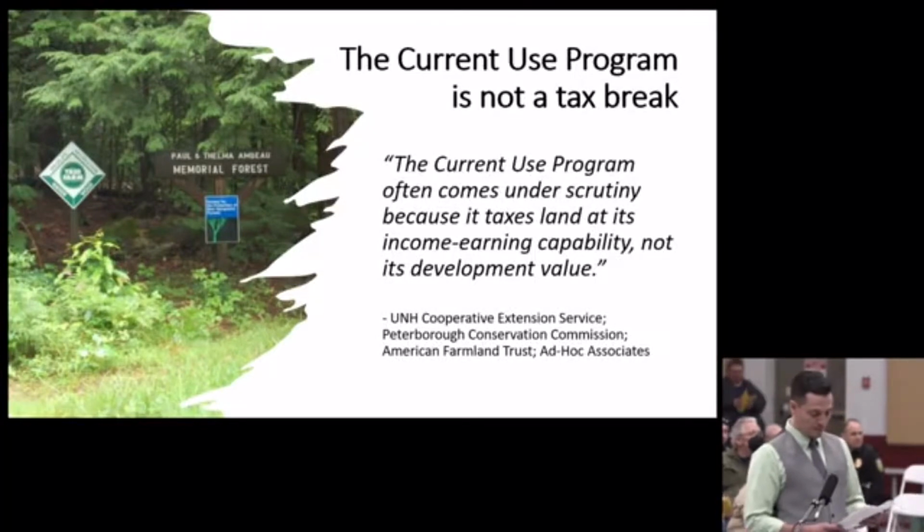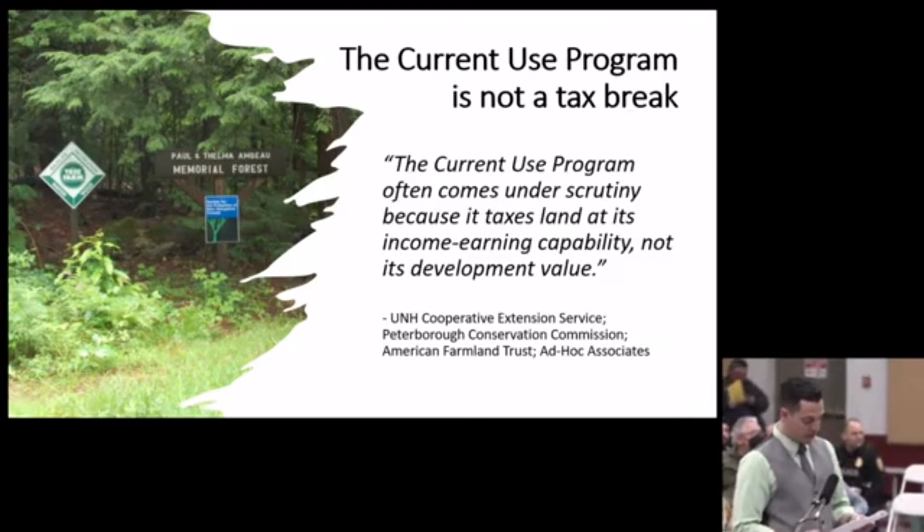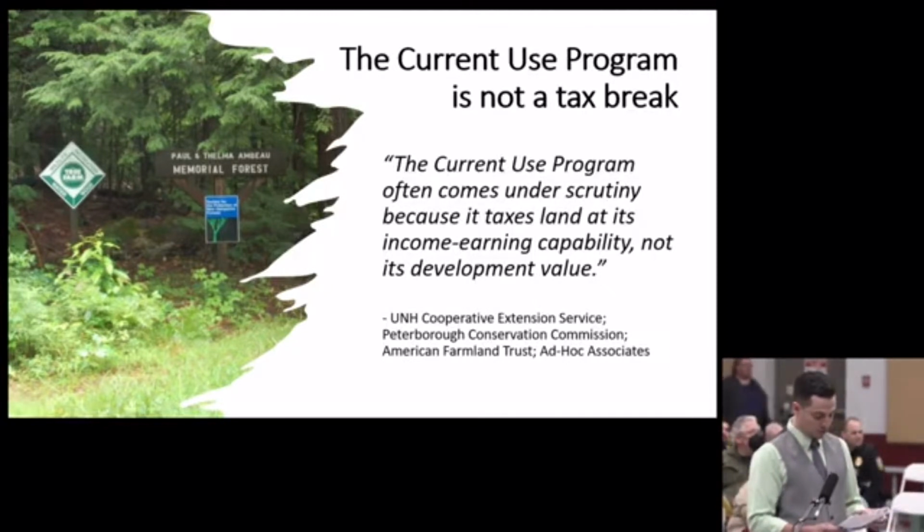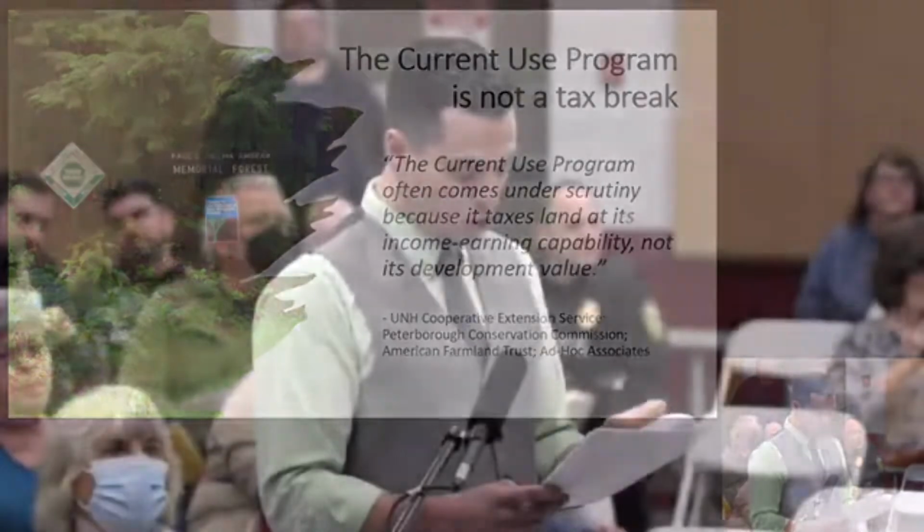The current use program is not a tax break. I repeat, the current use program is not a tax break. The current use program is a mechanism for taxing land based on its usable value. Based on that, we can conclude that the town has not lost any taxable revenues which should be refunded to the general fund. On the contrary, it can be argued that this program increases the town's valuation and subsequent property tax revenues during the years the open spaces are kept in their natural state. By having more farm and forest land in town, home values are increased due to the demand to live in privacy. Next slide, please.